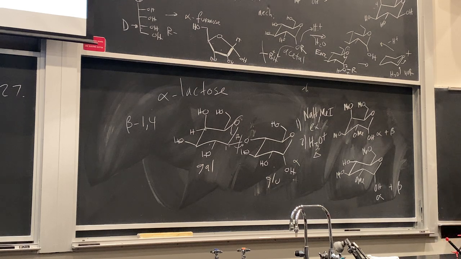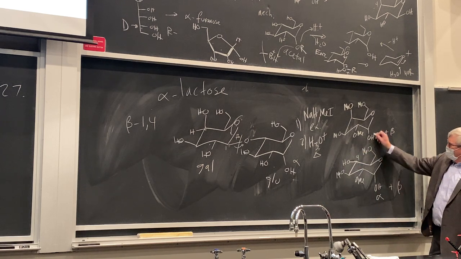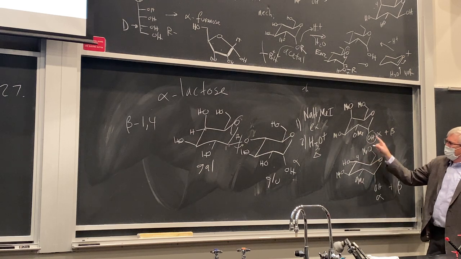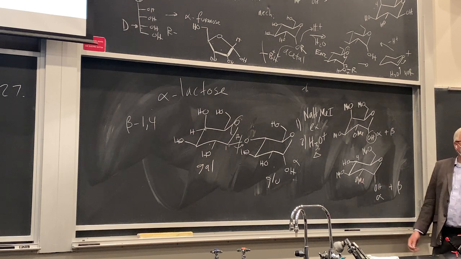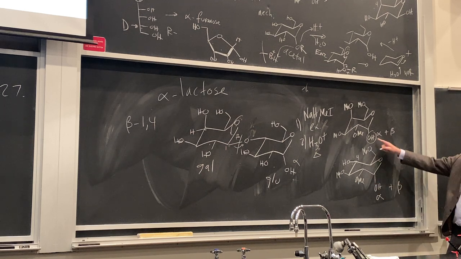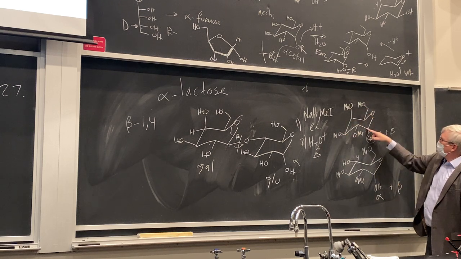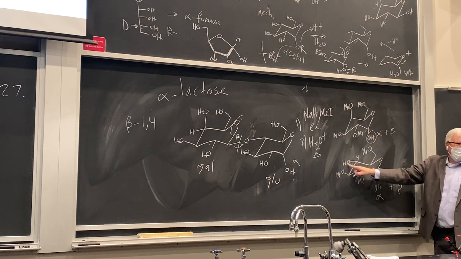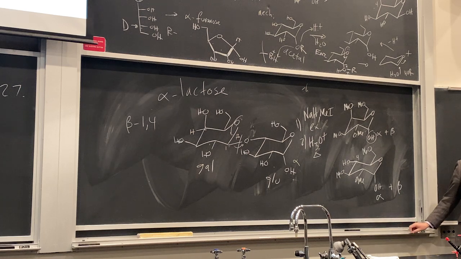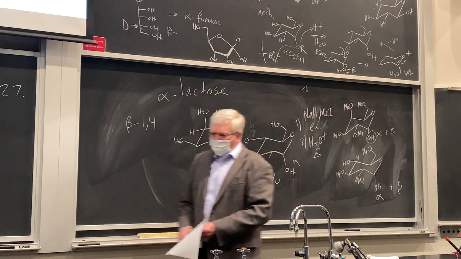Believe it or not, in the old days, this is how sugar chemists used to figure out linkages. So they could tell, oh, look, we have a free alcohol at this 4 position, free alcohol here. Maybe they were 1,4 linked like that. They weren't linked here at the 3 or the 2 position because those are methylated now, okay? But I think from these products, you can kind of see how they're linked up. These are all methylated here, so this must have been the position of the acetal on the left there. And maybe the linkage was right there. Anyway, some of these reactions can be used to figure out the connectivity. I think that's all we need to say there.